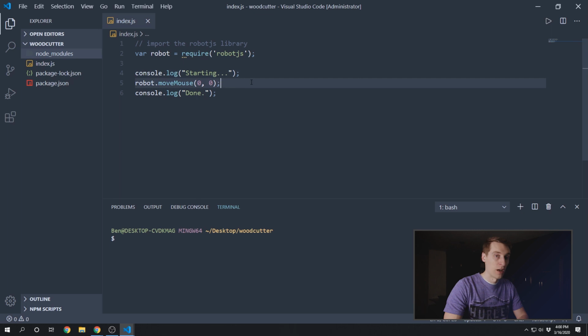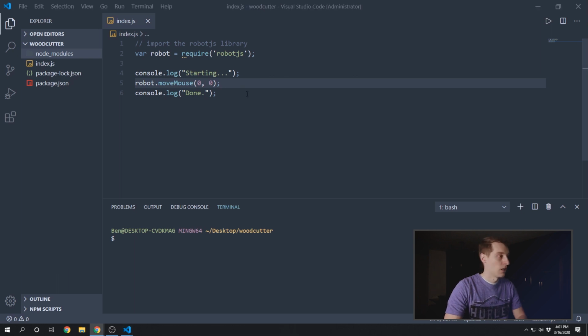And then the move mouse line here: we are referencing that robot object, and inside that object, it has a move mouse function. That function requires at least two parameters, the x and the y coordinates for the position we want to move our mouse to. So hopefully that makes a little bit of sense, and you'll get more comfortable with it as we use these concepts more.